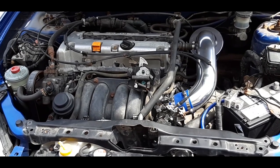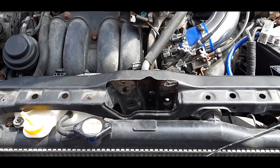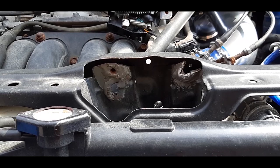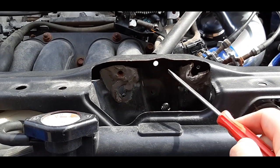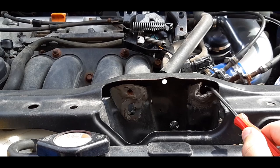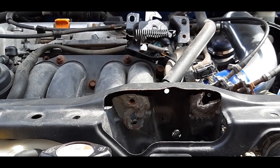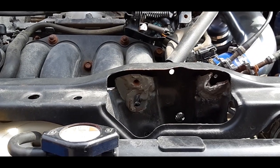Welcome back for another one from RSXtra. This one's a quick one. We've got the hood latch support broken — famously on the RSXs. As you can see, it always breaks right where the screw is. I've tried to epoxy it already, as you can see, but it just didn't last with the force of the hood coming down. It crushes it and it cracks. Weather expands and contracts in the cold, so it's not going to work. This has got to go.